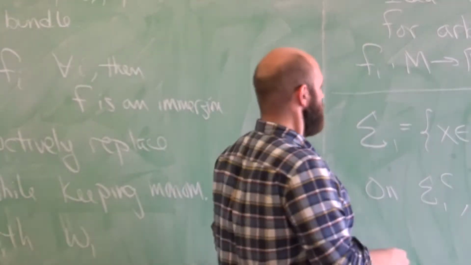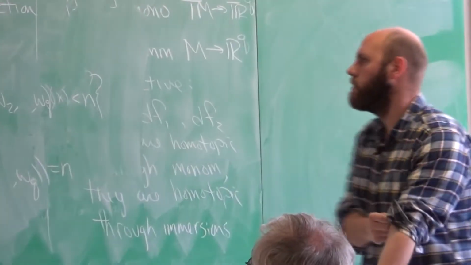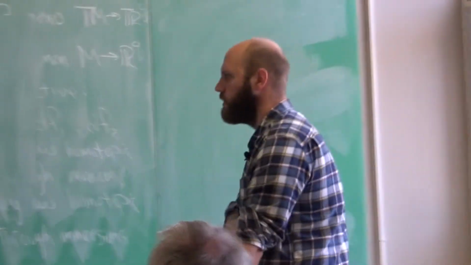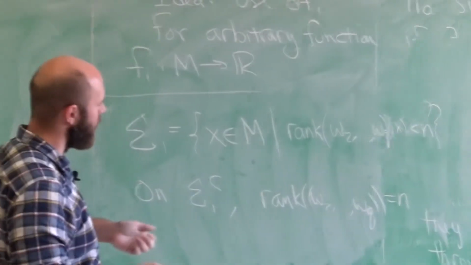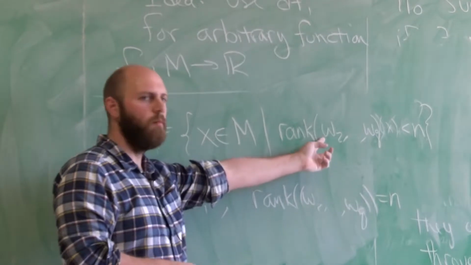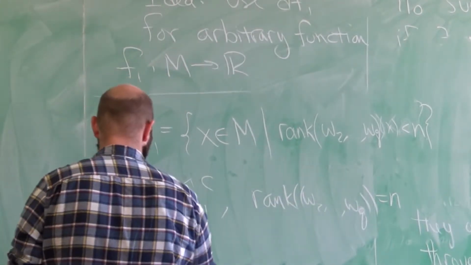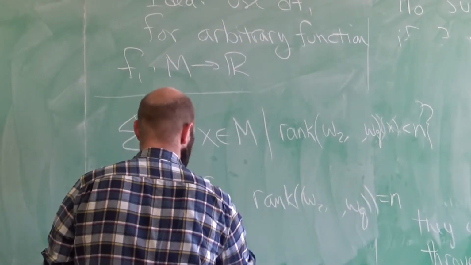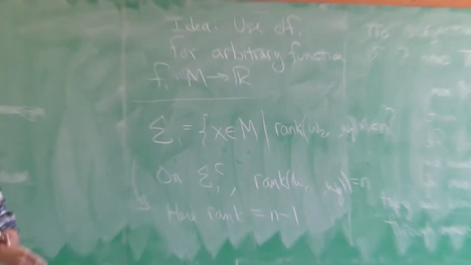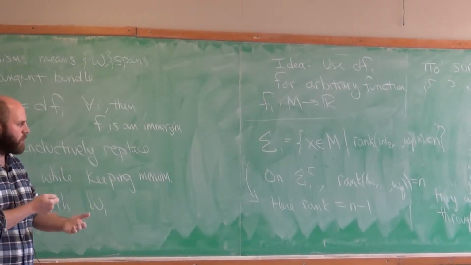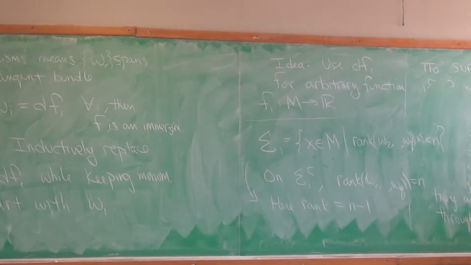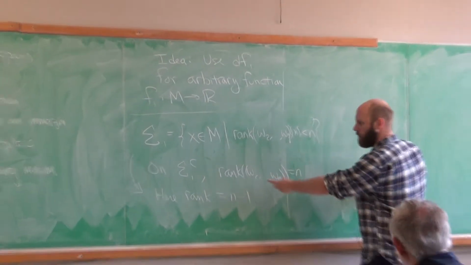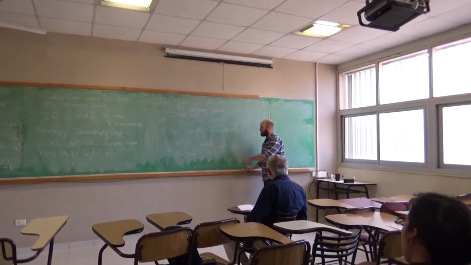So sigma is closed. Yes, in fact, I put less than n here, but we started with something with rank n, and we just eliminated one of them, omega_1. So this is really here, the rank is exactly n minus 1. I started with n, I eliminated one covector. Rank can drop by 1 at most. But anyway, yeah, the full rank set is open, so its complement is closed.